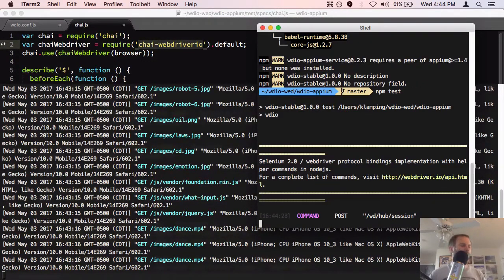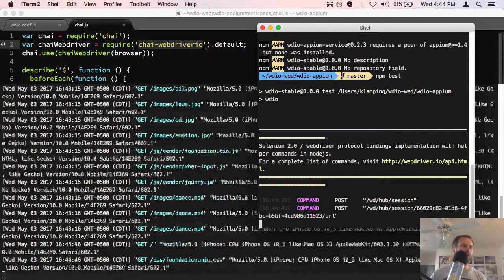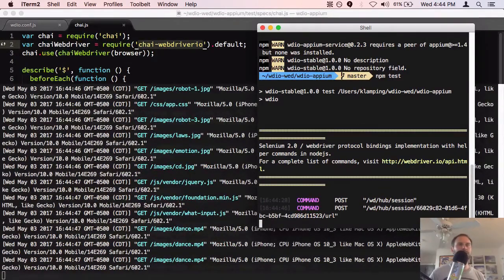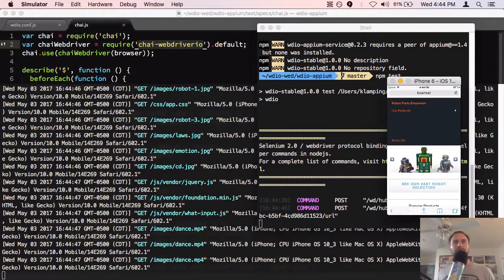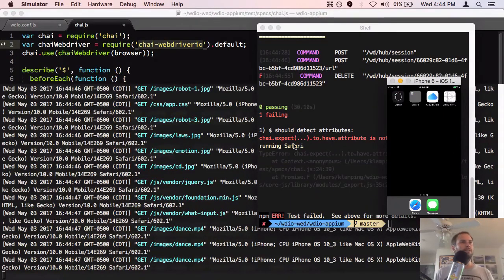So MiniWebCon's a pretty cool place. It's a two-day conference. One day is just regular talks. They have three tracks, which is really nice. You get a lot of variation in there. And then the second day is workshops. So they do three different workshops, three in the morning, three in the afternoon. Mine was in the afternoon. And it was a lot of fun to get to present there. They've got some folks who I like seeing and meeting there.